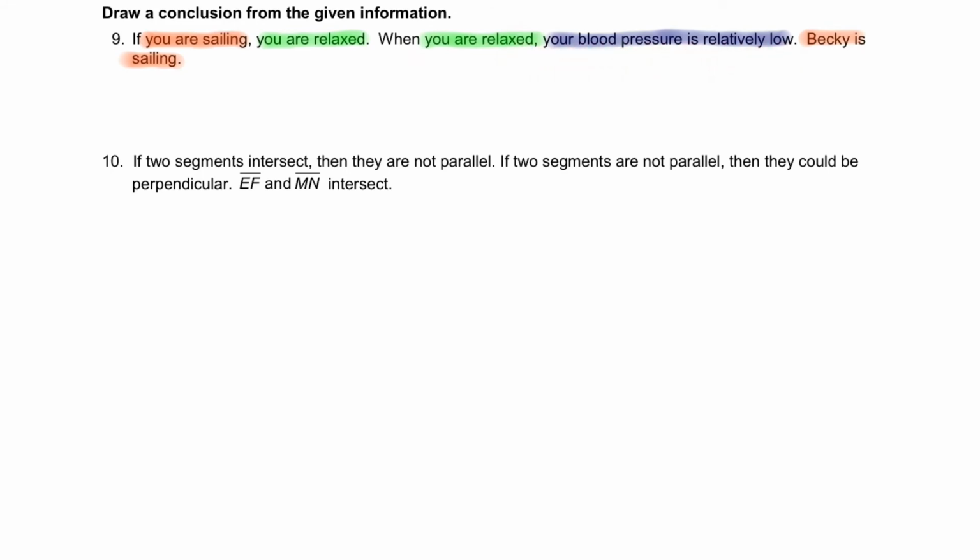So you can see that those first two statements fit like they should, right? You have the then part of the first statement. That is the if part of the second statement. That's the correct structure. And then you can see this next statement. They start this next statement with, Becky is sailing. So again, that's the same as the red one right here. That's the same as the hypothesis of the first statement. So then all we really are missing is we just need to fill in the blue part. And then we would be done.